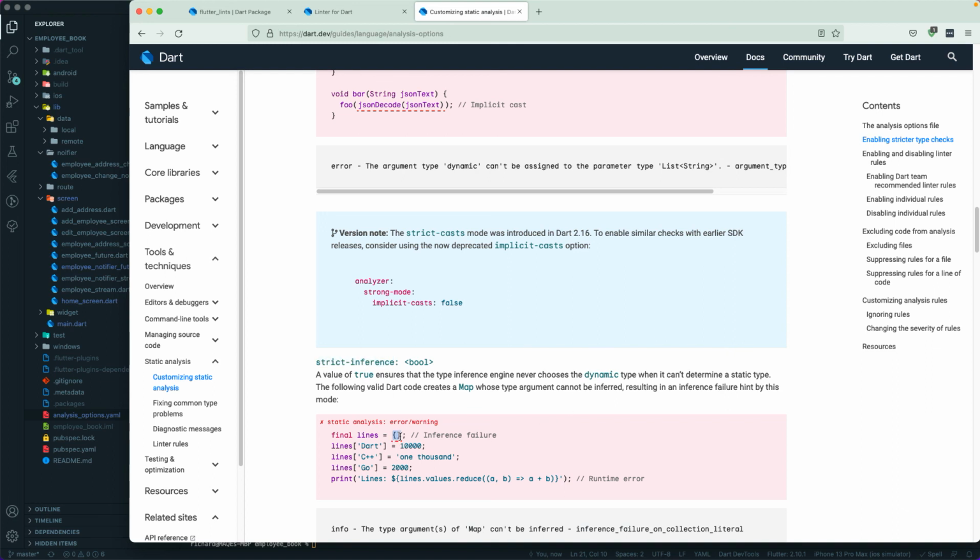So let's say from here, you want this one to be of type dynamic, but you haven't mentioned it, so it cannot detect what kind of data type it is. So if you set the type inference to true, it basically means that you want to be more specific, so you don't want automatic conversion from one data type to another type. Here it's not detecting the type of the data for this particular line, whether it's a string, integer or any dynamic type. So it's not able to detect it, and that's why you get that particular error.